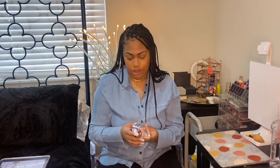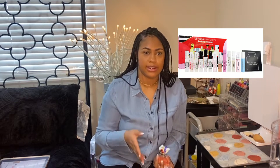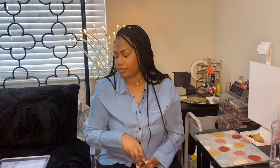But yeah, so I got this, and then I got Marc Jacobs Perfect, which, see, the set is $68. You get all these samples, like I said, and then this retails for $99. You get a full size bottle for free. Well, not for free because you're buying the set, but this was $99, and I bought the set for $68 and got this. So it's really a win-win. It's a no-brainer. That's definitely something you should get. I will always recommend you get those. Get multiple of them. I can't remember how much this retails for, but everybody can look it up.